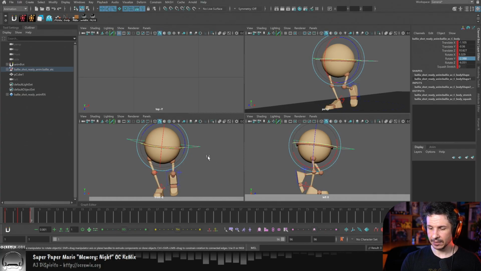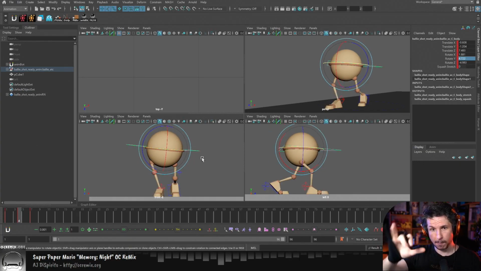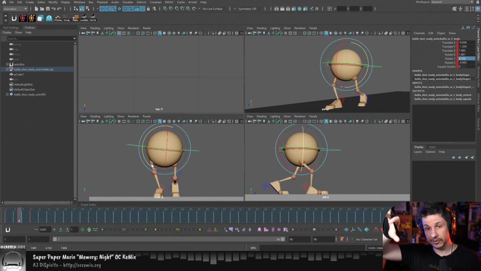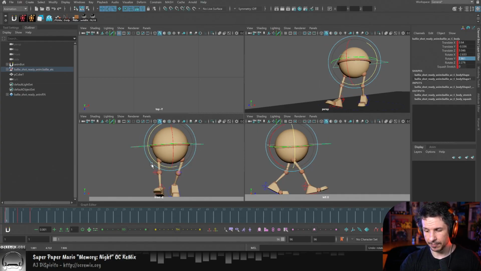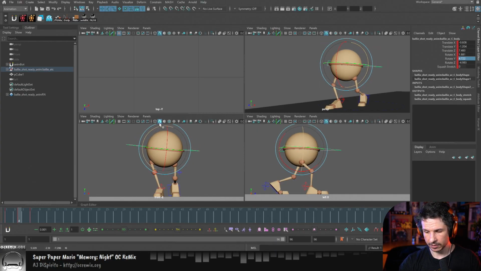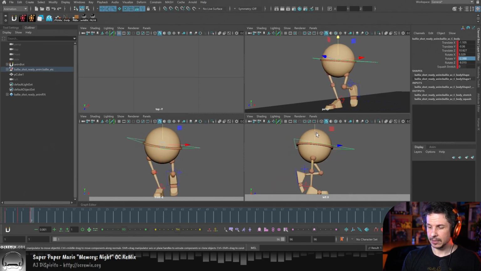And then rotate Z. Once again, think of a pendulum. The character's hips have just swung downwards. What's going to happen? Are they going to bounce and just go bonk off the ground like this? No. They're going to ease in like a pendulum. You hit the ground, hold, and then it's going to come back up. So here, we're going to push that down a little bit more, right through there. Okay. Now, from there, we've got pretty much everything in place.